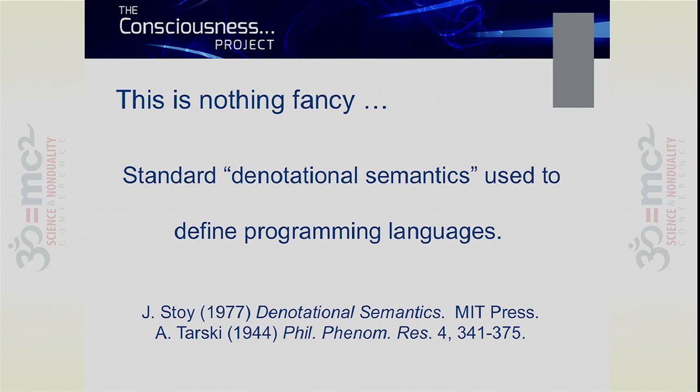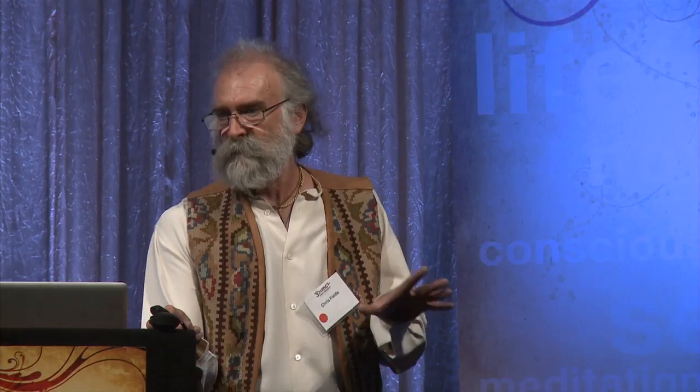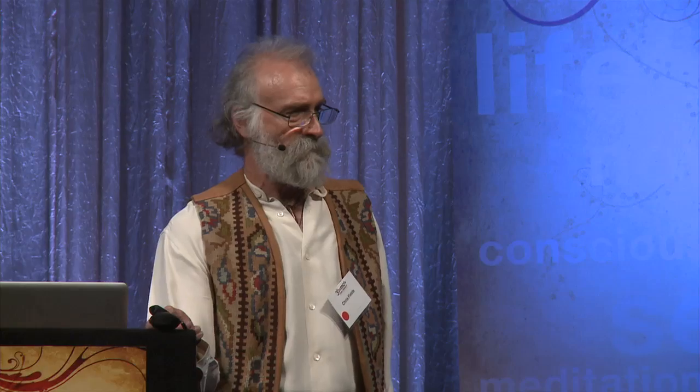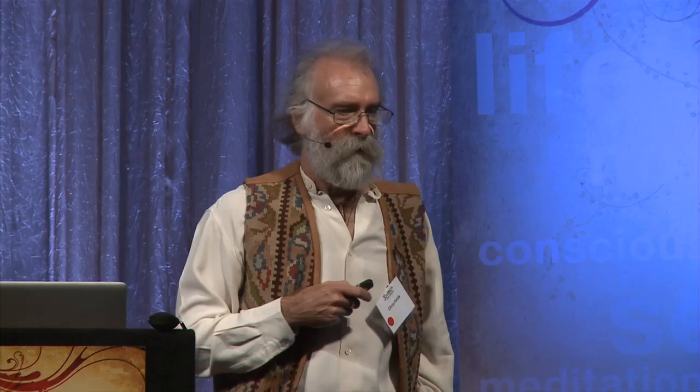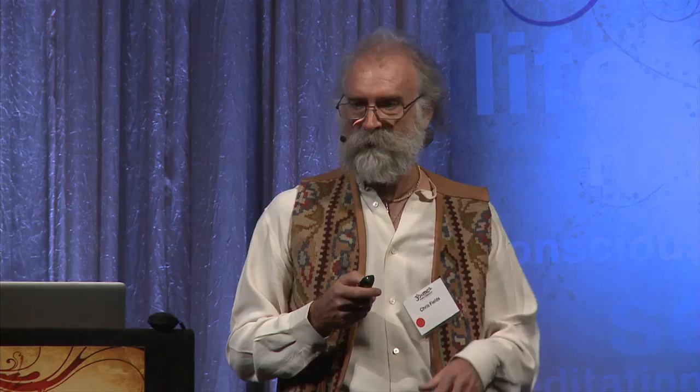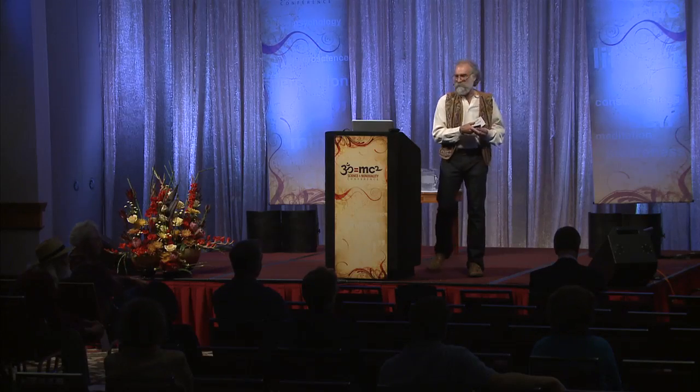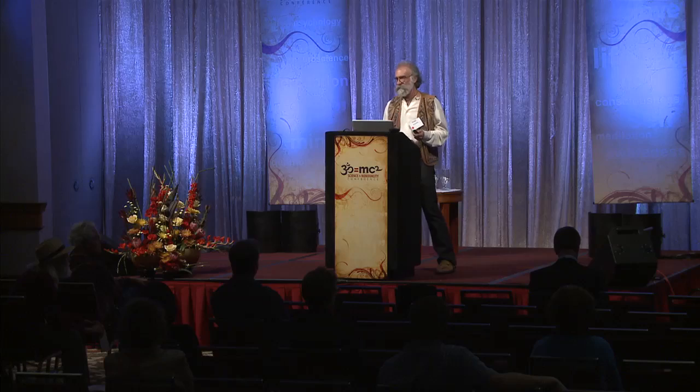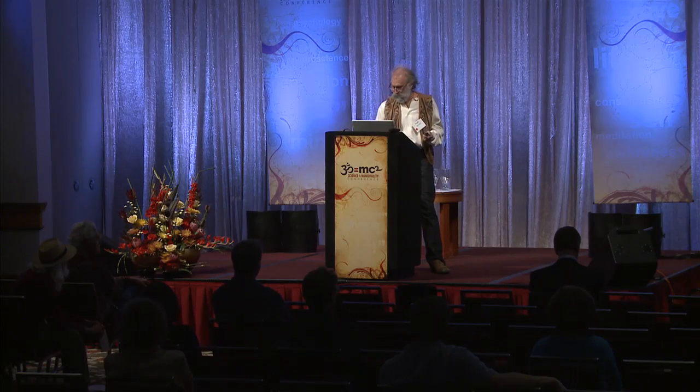So we're done with the first part. I want to emphasize that I've done nothing fancy here at all. This is old stuff from textbooks. This is just standard denotational semantics, which is the techniques that one uses to define programming languages. And it's been around forever. It all rests on a paper that Alfred Tarski published in a philosophy journal, Philosophy and Phenomenological Research, back in the 40s, when he first developed the theory of how to do the semantics of formal languages expressed in logical notation. So this is ancient standard stuff. And I want to emphasize, nowhere in this talk am I doing anything weird or new.